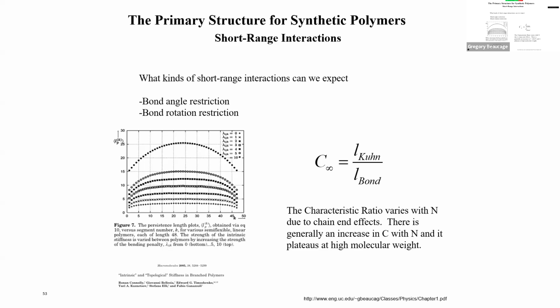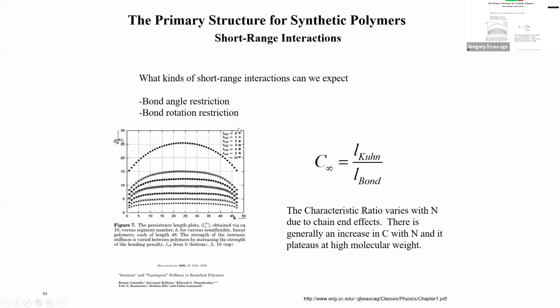So you can plug in whatever, he calls it lambda here. So it's a spring constant for bending the angle. Estimates in there, but all right, so he's got the bending completely flexible at 0, and then 10 is really stiff, and the stiff one is this top one. So you can see there's a dependence, so there isn't one persistence length for a chain. That's the point, unless you have a really stiff chain.